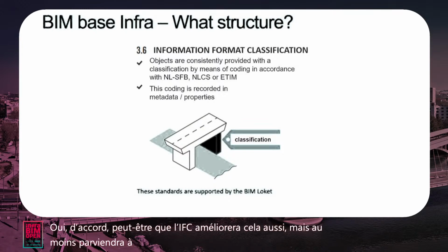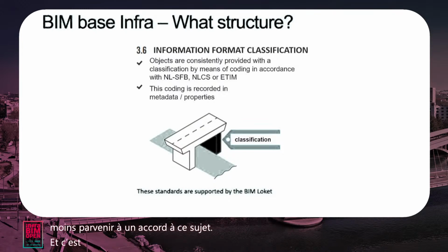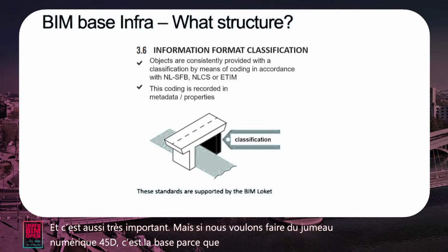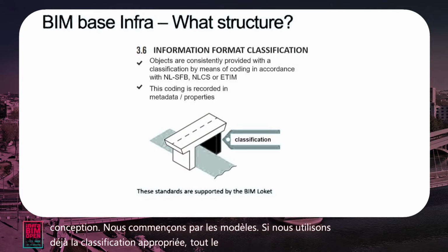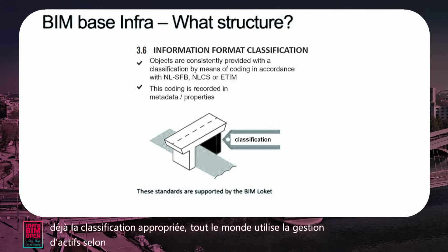And this is also very important. If we want to do 4D, 5D, digital twin, this is the basis. Because this is in the design phase, we start with the models. If we already use the proper classification, everybody is using it, asset management understands it, we can flow the information through the total life cycle of a project.